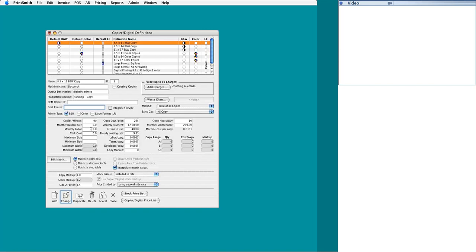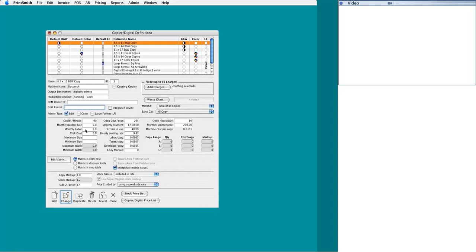So that number needs to be absorbed by all your different pieces of equipment so that you can bill it out. So if I determine that my copiers are going to carry $10,000 of that overhead per month, then I might assign maybe $5,000 or $6,000 to this particular copier, in this case my Docutech. So that's the number I'm going to put in here, how much monthly overhead this machine is going to carry.